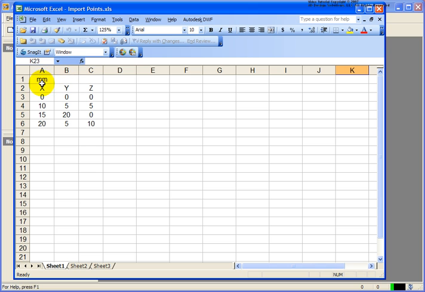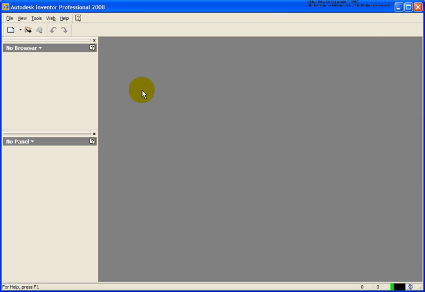Inside this Excel spreadsheet, I've already created a row that's going to designate the unit, in this case millimeters, and then I also have a heading for the XYZ data. And then underneath there are the different points that are laid out. If you do not have a unit specified here, it will use the unit that is being defaulted inside of the Inventor part. So I'm just going to go ahead and close that Excel spreadsheet out.